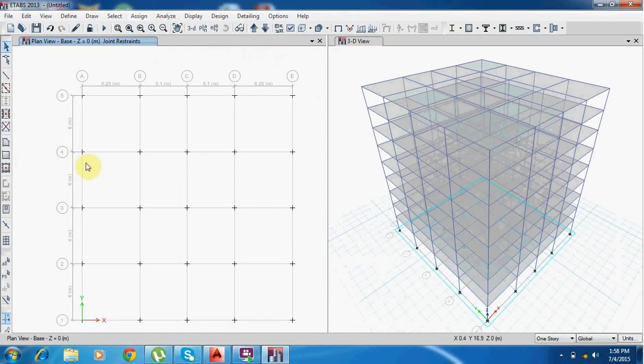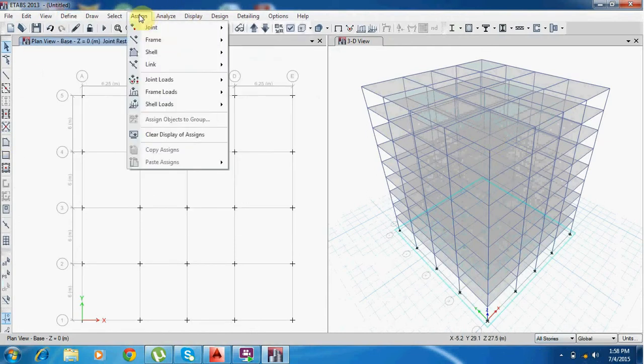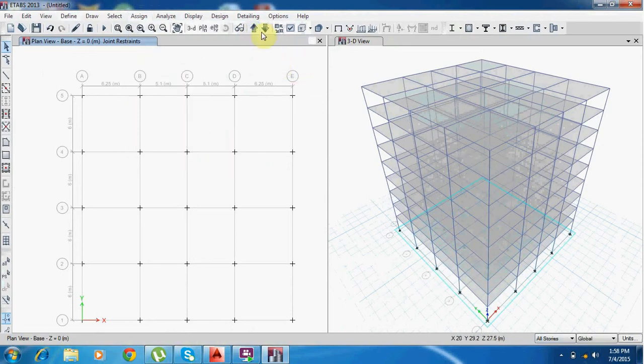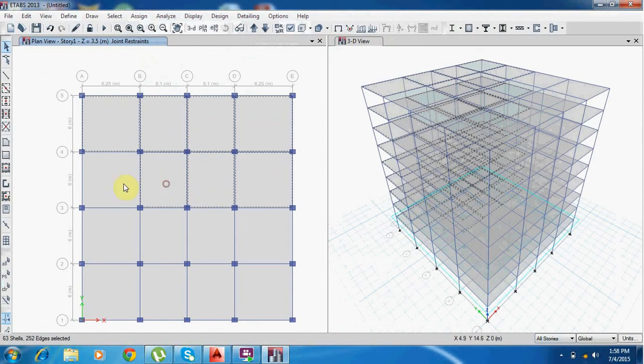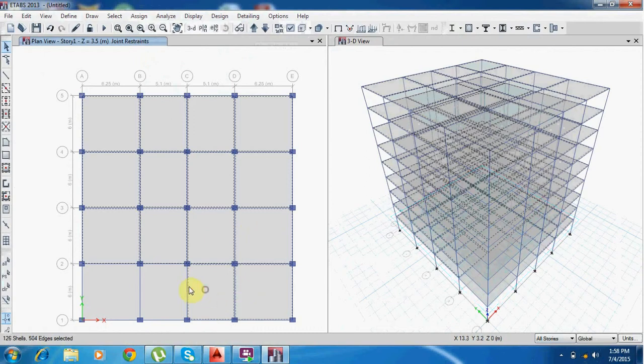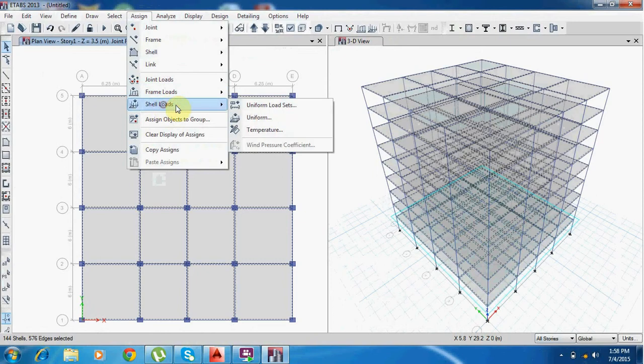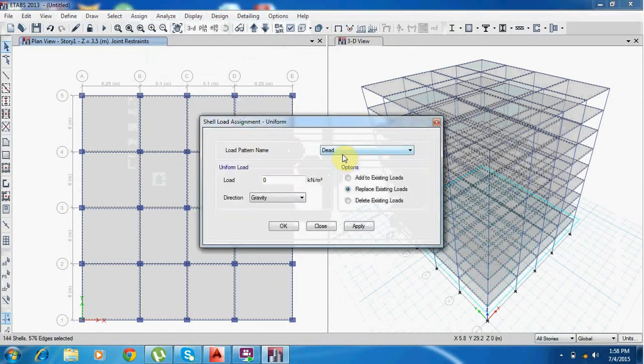And after this we have to select all stories again and assign here shell loads, uniform, and we have to choose a 2 kilonewton load and give OK.